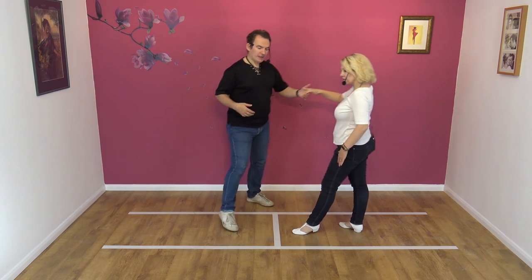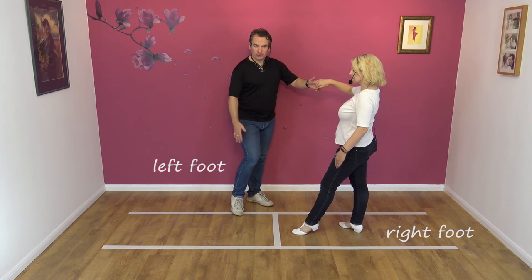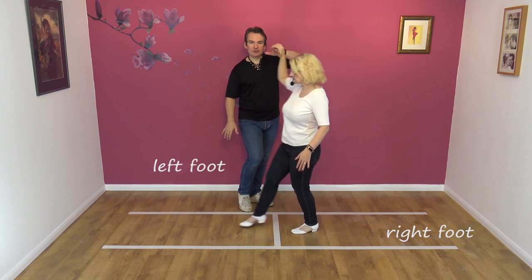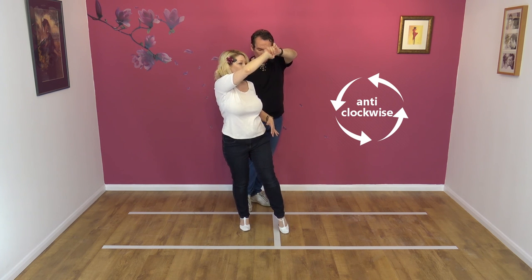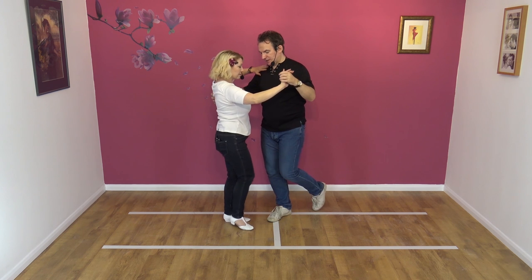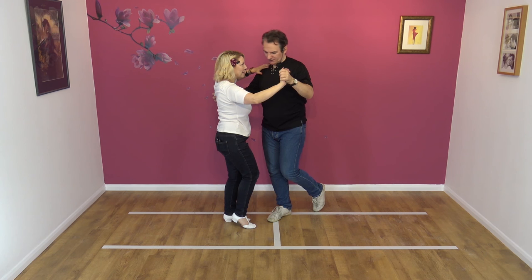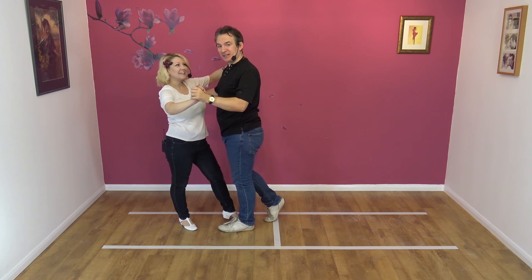So lead away, I'm forward on my left, Nikki's back on her right foot. My right foot's already starting to create the space on my right-hand side as we start to do the travelling return, which we've taught on its own. We then step on our right foot, chaps, as Nikki steps back on her right foot. I step forward on my left foot. Well done. From here, we Manhattan.